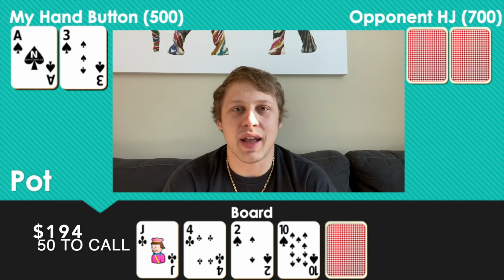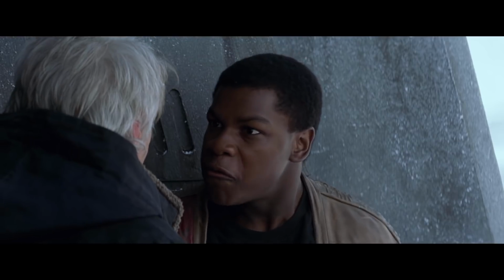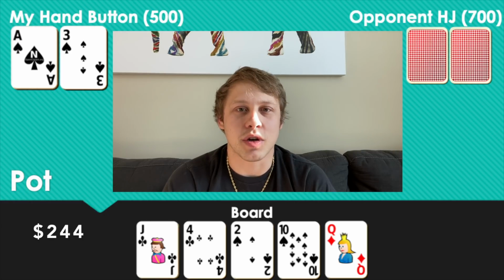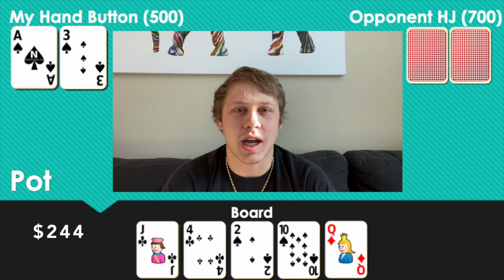It folds all the way to the hijack, who decides to call. Now with how bad I've been running, there's absolutely no way I can miss a combo draw. We'll use the force. And the river is a queen of diamonds. That's not how the force works. Definitely not what we're looking for.